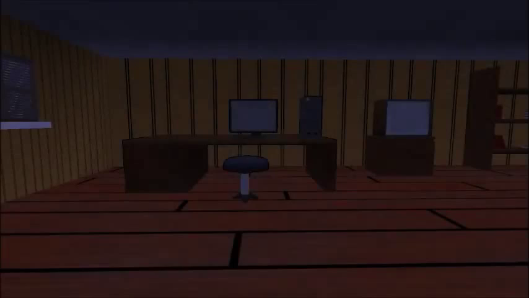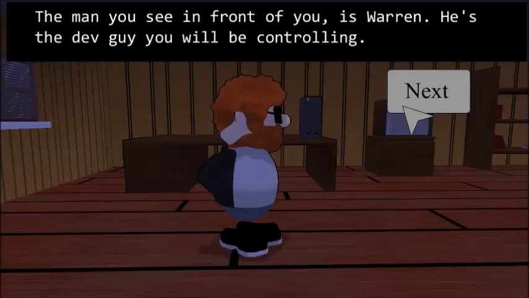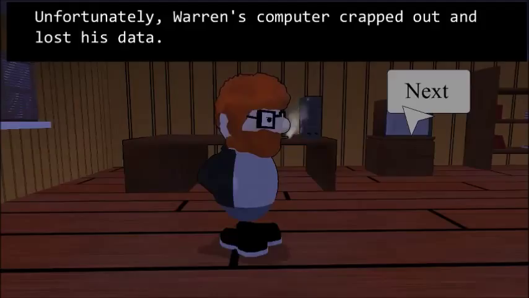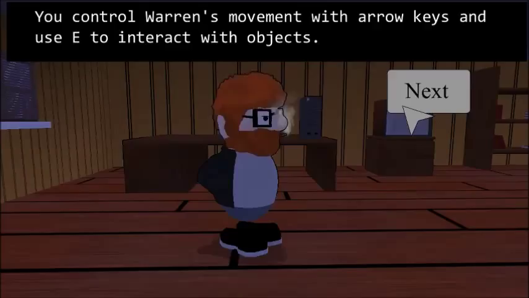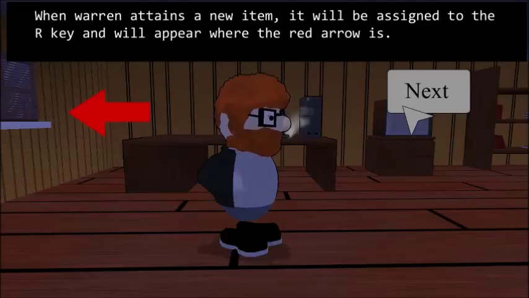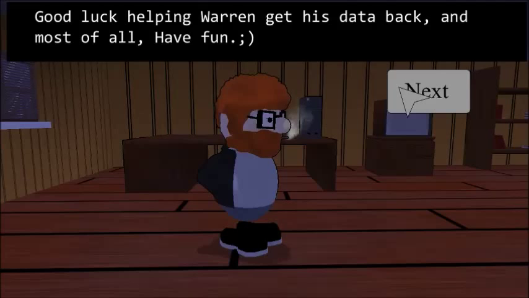Epic beard. Hello, and welcome to the life of a dev guy. The man you see in front of you is Warren. He's the dev guy you will be controlling. All you need to do is help him upload his game onto the App Store. Unfortunately, Warren's computer crapped out and lost his data. Luckily, Warren has a backup on a jump drive in his car. You just need to get him to it and upload the game. You control Warren's movement with arrow keys and use E to interact with objects. When Warren attains a new item, it will be assigned to the R key and will appear where the red arrow is. If you ever wish to quit this game at any time, just hit Escape to go to the main menu. Good luck helping Warren get his data back, and most of all, have fun.